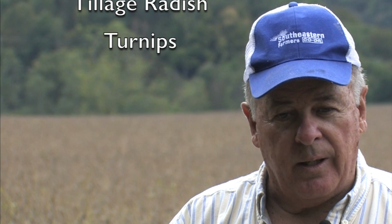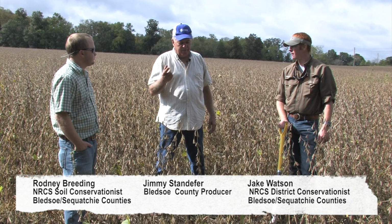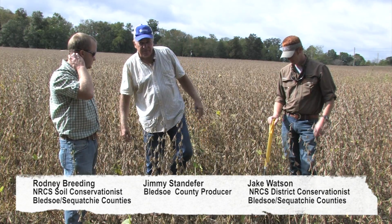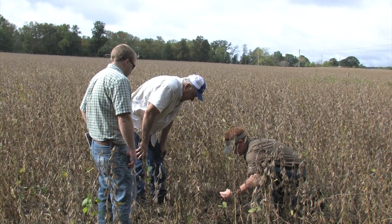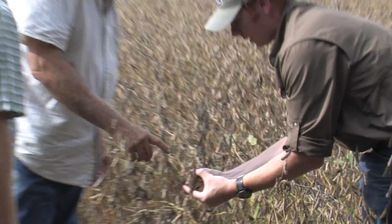It brings in more of the earthworms, and you know, the organic matter is just immense, and it's just a plus all the way around. This field here that I'm standing in now, that I had the help on, when we first planted it, we could see almost immediately that the earthworms seemed like they were just coming out of the woodwork or out of the woods or out of the edges of the field and moving their way across the field, you know. And they're all over it now, and they're all beneficial.